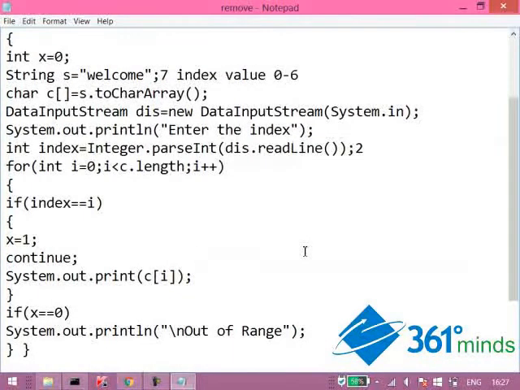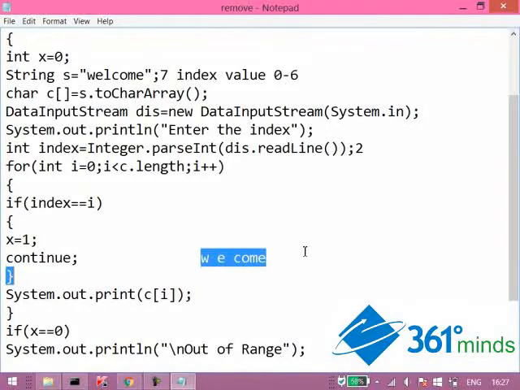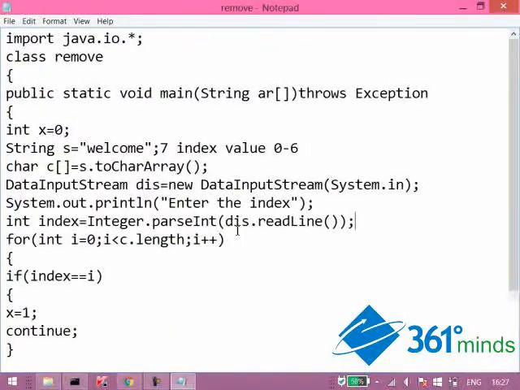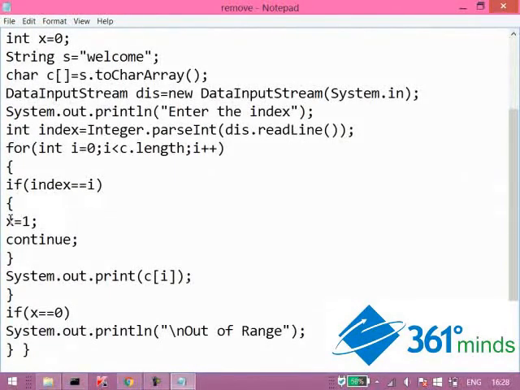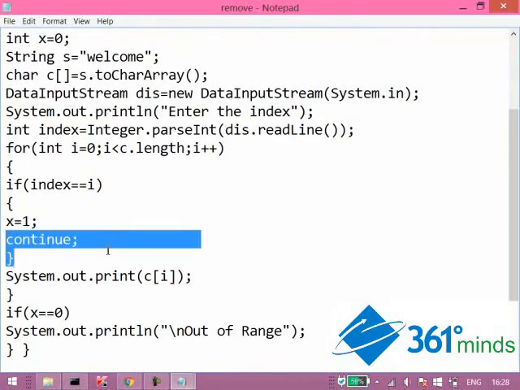So whatever I have done is, there is a predefined function, which is remove index, remove character. Now I have not used that function at all, but using this flag of x is equal to 1 and this continue statement, I have simply removed a letter and printed the rest of the letters.